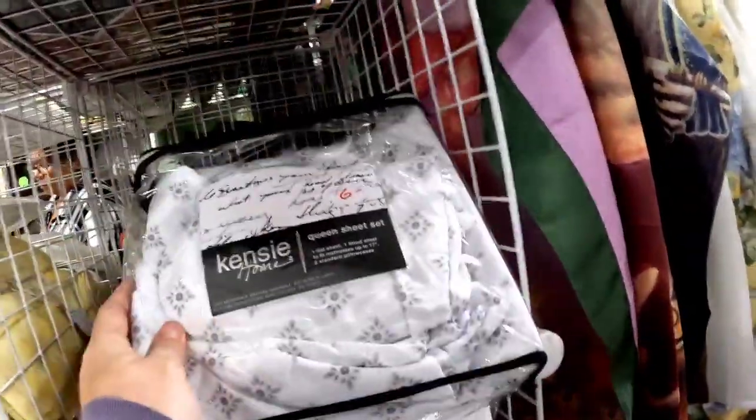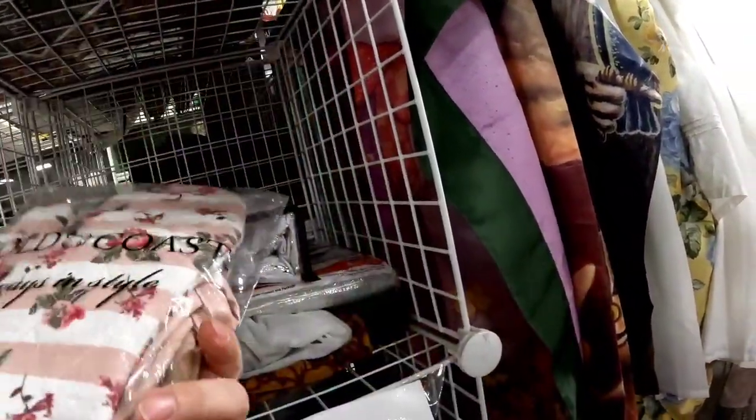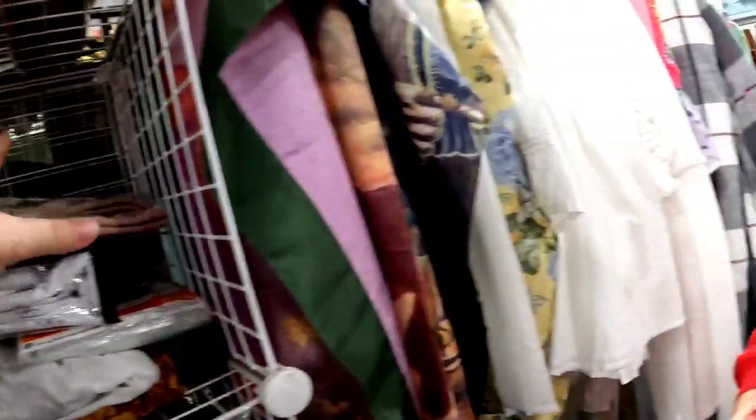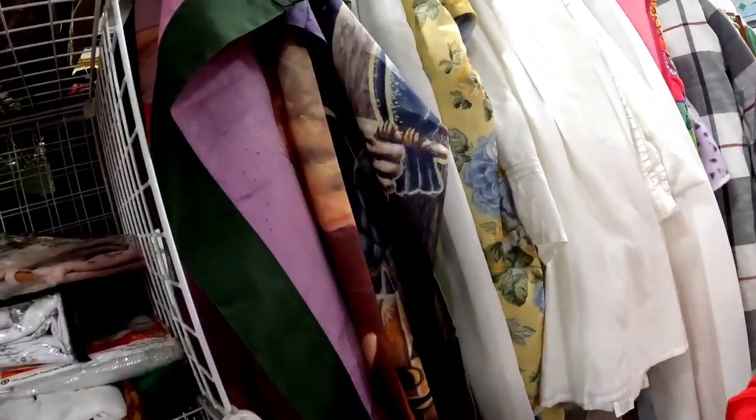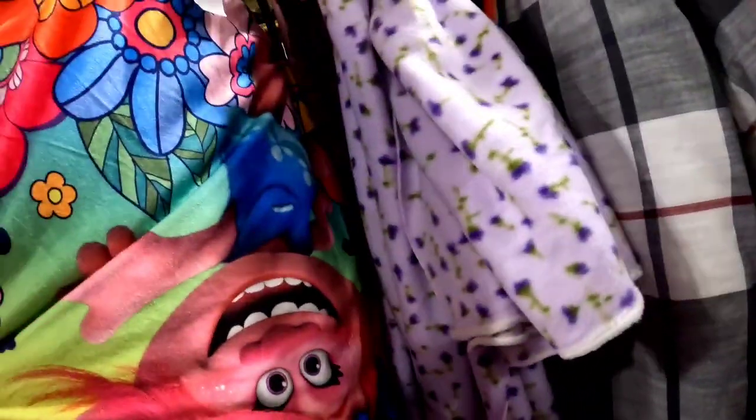So some mattress protectors can be good money, but that one at $3 was just a little bit too high. And then this little set was cute as well, but at $5 that was definitely priced too high to be able to have room for profit. Now they have big garden flags here, which I typically love to pick up, but they had them priced at $3, and with having to double that, there just wouldn't be enough room. Now if I were doing it for myself, or if you see them out, I would be willing to pay $3 for the larger garden flags.